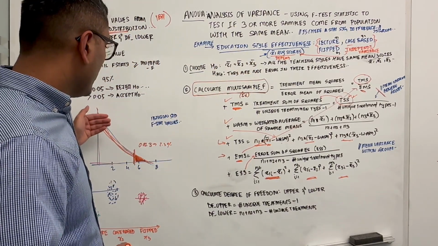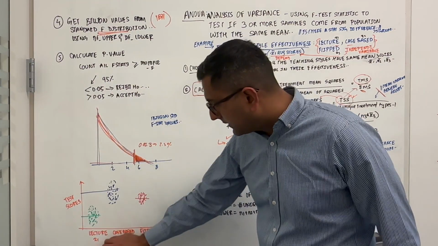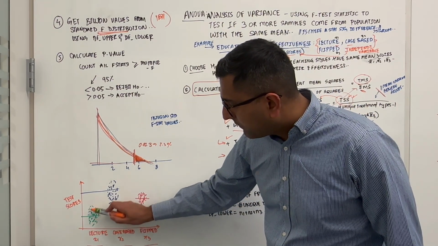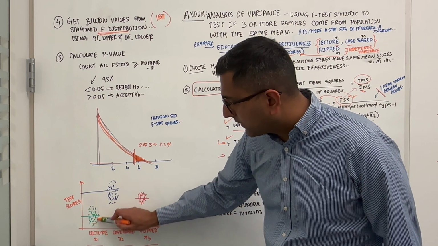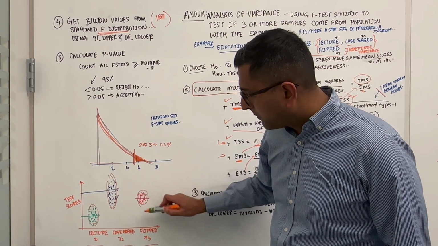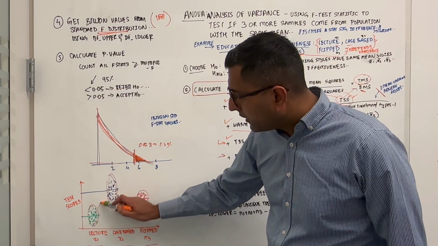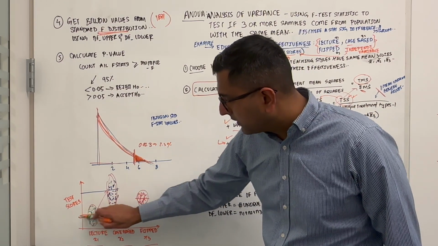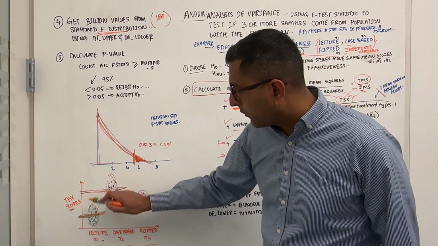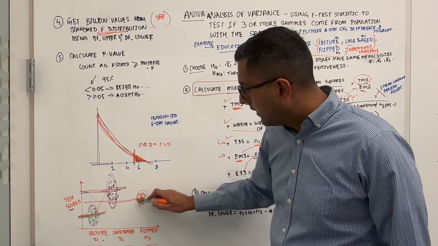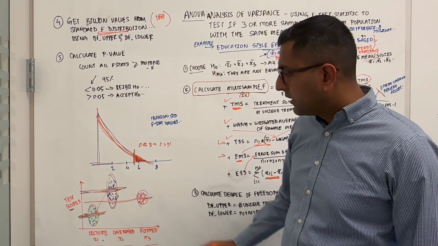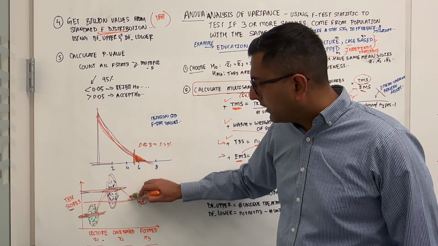What I also mentioned here was, let's say there are these 3 styles: lecturing, case-based, and flipped. We see that for lecturing, the variance within this group is medium. This group has much higher variance, and this third one has a much lower variance. But between groups there is a major difference. This green group of lecture style has this mean. We see the case method with a much higher test score, and this one is somewhere in the middle. So between groups, this is the mean for this group, this is the mean for this group, and this is the mean for this group. We can visualize how test scores are different.